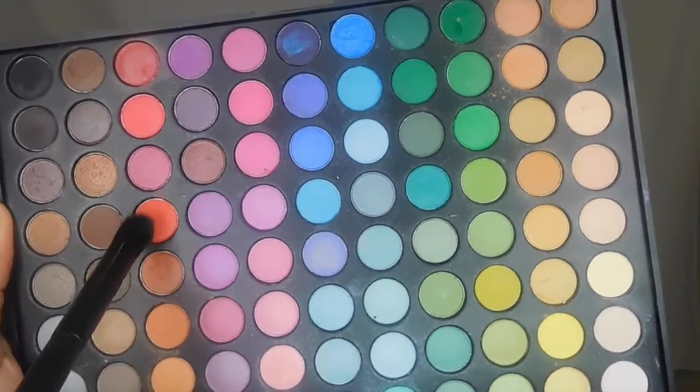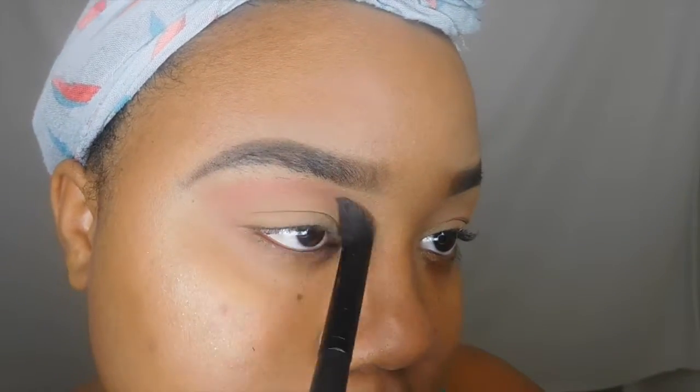Next, I'm going to go in my Coastal Scents 88 palette and pick this orange color just to use as a second transition color. Right now, I'm just trying to build it up into a red or burgundy color so that it is smoked out really nice. The key to this look is just to build and blend and build and then blend again.